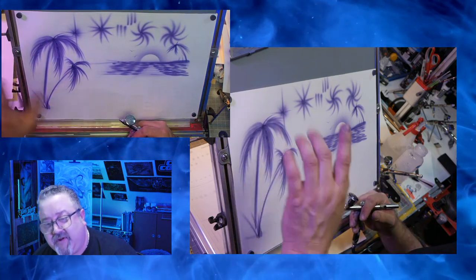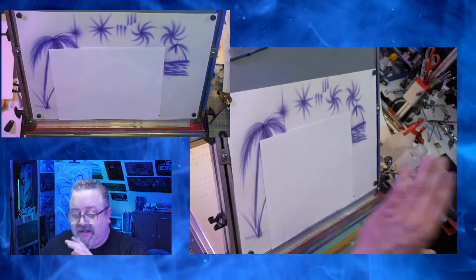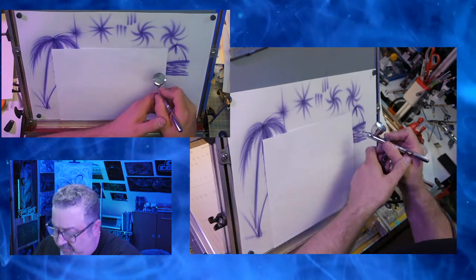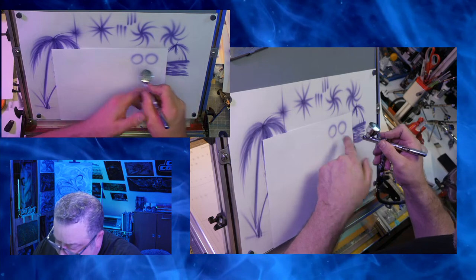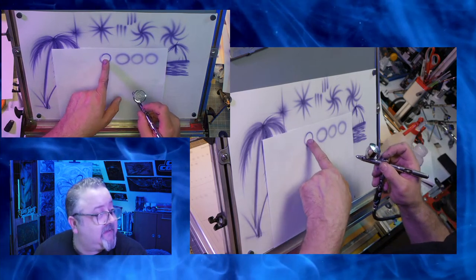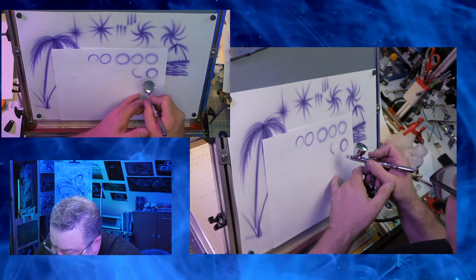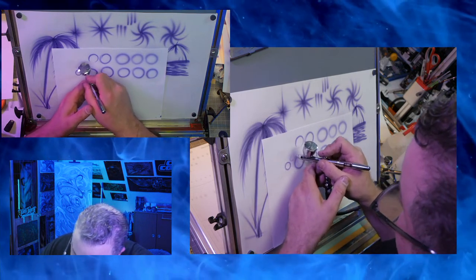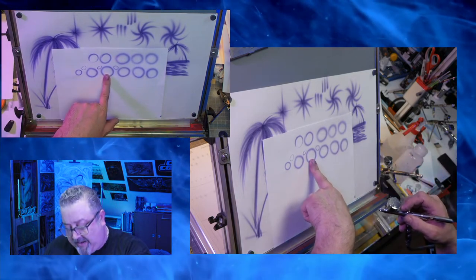Now I'm going to talk about some more continuous ones really quick, and we'll move on to the next phase. Another thing you can do, muscle memory, dagger stroke, but don't close it off as quick, is a circle. What I'm doing is I'm not closing it and getting closer. If I was to close and get closer, it would loop and get tight. I'm keeping it softer, and doing different sizes. Another really great, quick technique to practice.